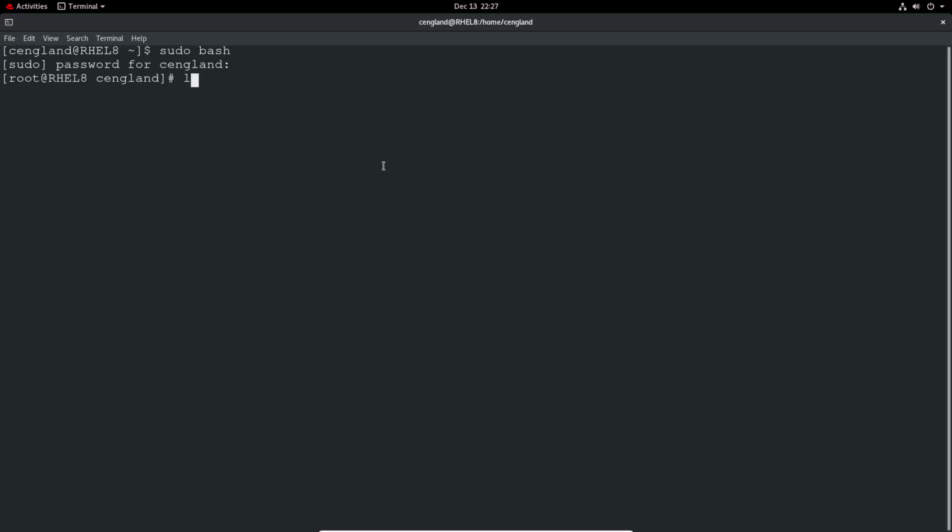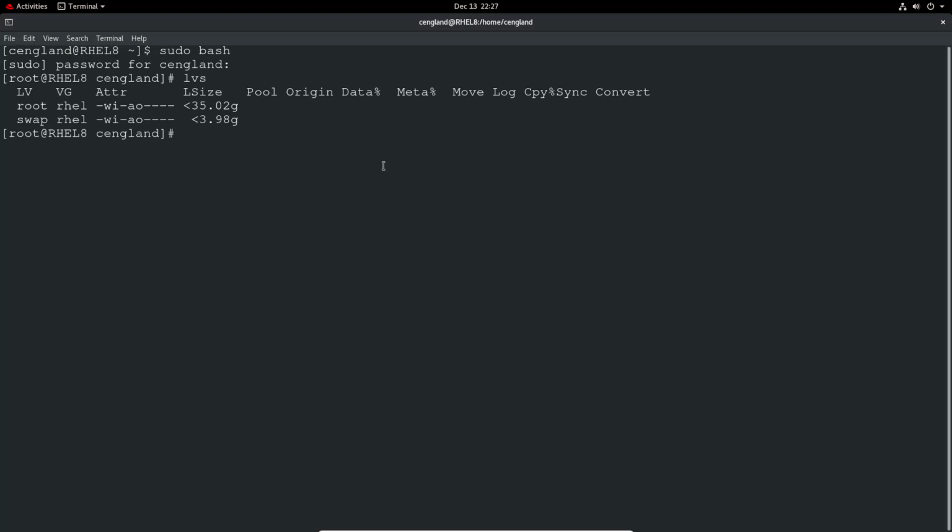Let's just double check I have a logical volume actually first to mount to. I don't, it looks like. Let's see if I've got a volume group. Okay, so I've got volume group VG1, which is the one I've created earlier in the earlier videos. So I'll just create a new logical volume. We've got around 10 gig of space, but I'll just make a 5 gig for the sake of doing this.